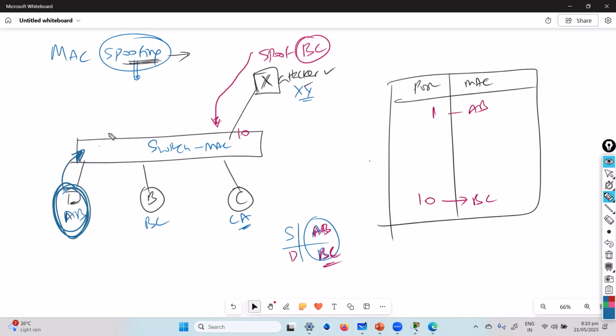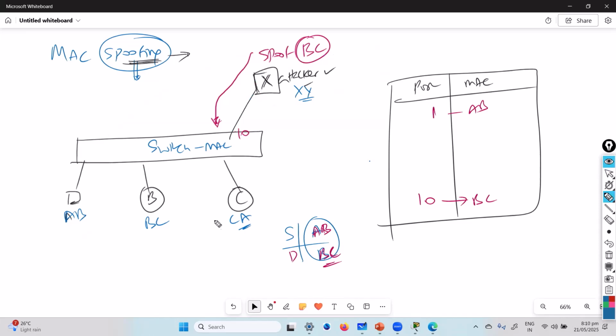The switch may end up sending this information to the attacker's port instead of the actual port, because the attacker is already spoofing that he's the one connecting there. Normally the switch will not know, because it might think it is connecting to a switch where you have multiple MAC addresses. That's how it is going to assume, because the switch will not exactly track whether it is connecting to a computer or not.